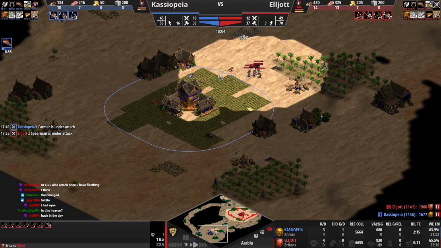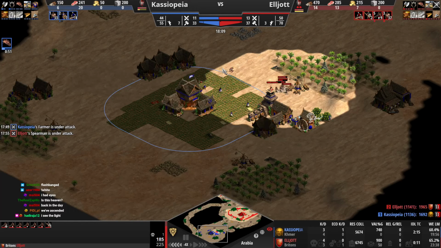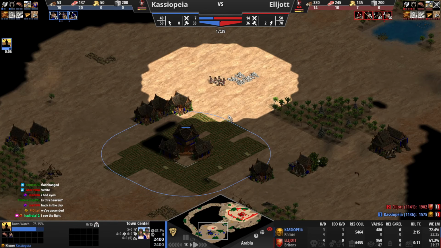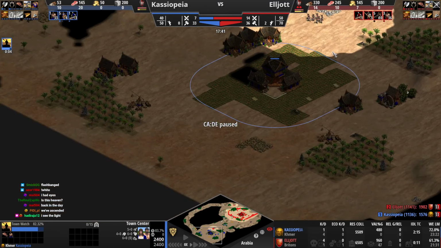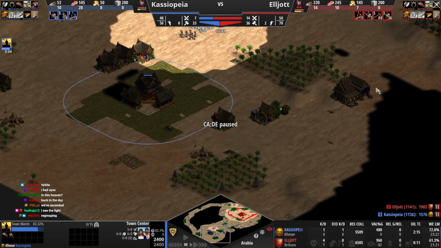Oof. And we didn't have... I don't know why we went under the TC, but... wait, here. Let's go back a bit. What was up with that? Yeah, I think... I mean, you knew he was here. You actually have really good scouting of where to send your units, but you just didn't send them to the right place. So, the priority here, he's going scouts.